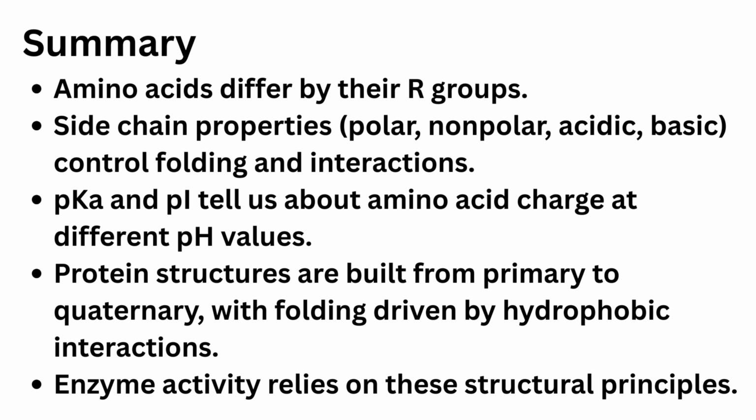Let's wrap it up. Amino acids differ by their R groups. Side chain properties: polar, nonpolar, acidic, basic. Control folding and interactions. pKa and pI tell us about amino acid charge at different pH values. Protein structures are built from primary to quaternary, with folding driven by hydrophobic interactions. Enzyme activity relies on these structural principles. If you nail these concepts, you'll be ready for MCAT passages on amino acids, proteins, and enzymes.